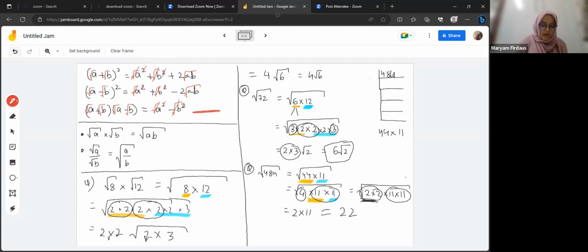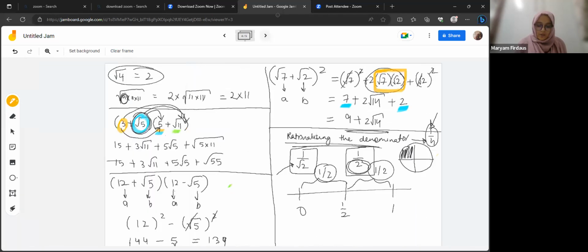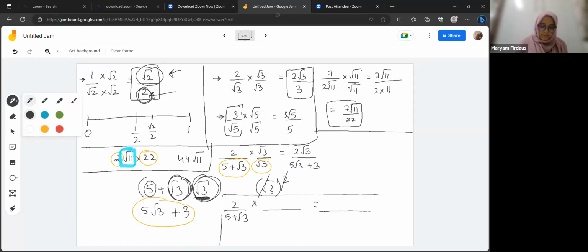Are you understanding what I'm trying to say? In both of these identities, the first one and the second one, you have some root portion remaining. The irrational portion is still remaining. But in the third identity, you don't have any irrational part remaining. So let's try to make use of the third identity.